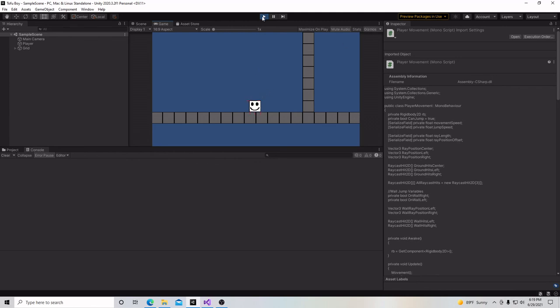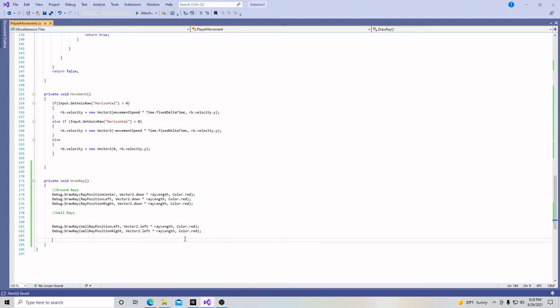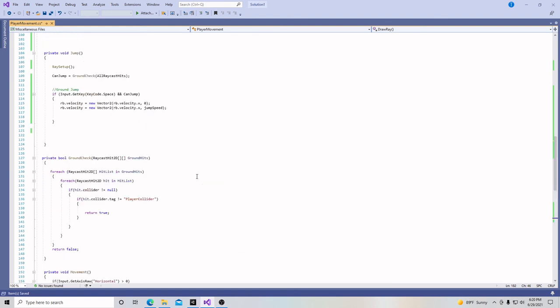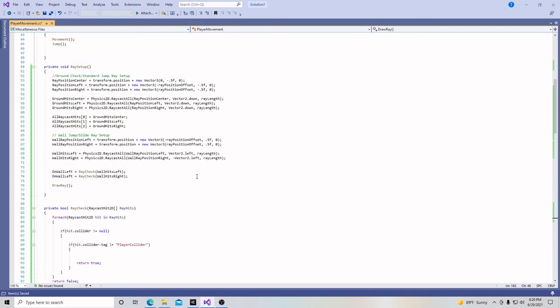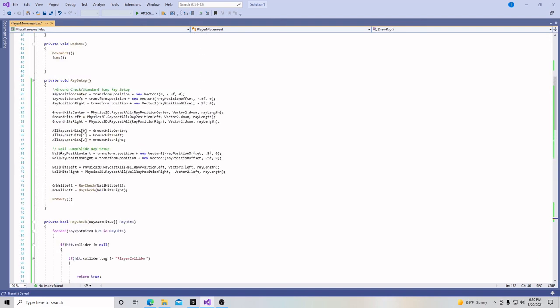So let's go ahead, and I know what to do to fix this. One is a mistake on my part. Sorry for all the mistakes. This has to be negative for starters. And if we go up here to our wall jump ray side setup, this is 0.5f. This would be better suited. This is the y direction. We don't want it to be halfway up y. We want it to be 0 in the y direction, actually.